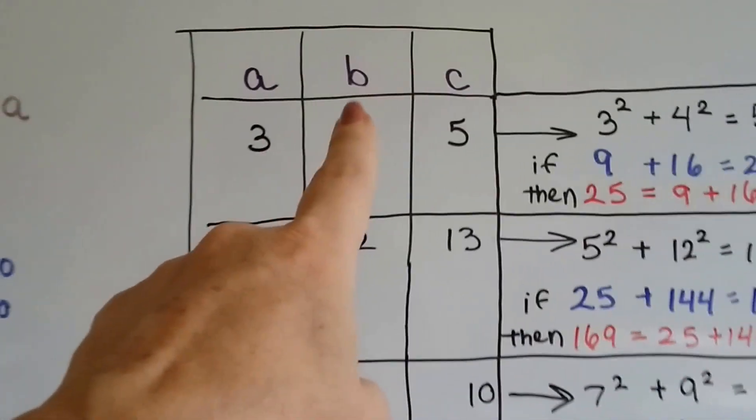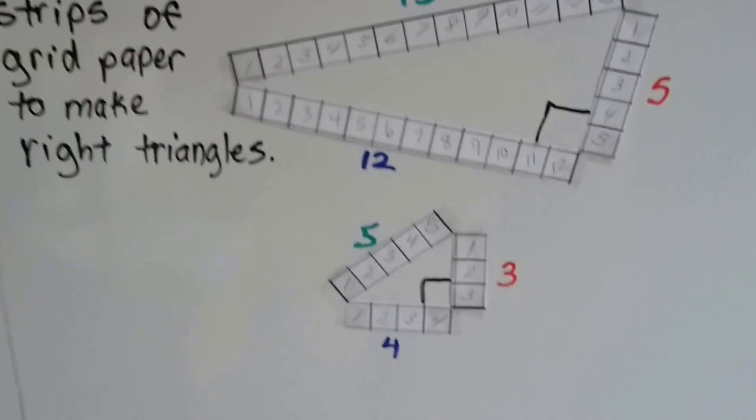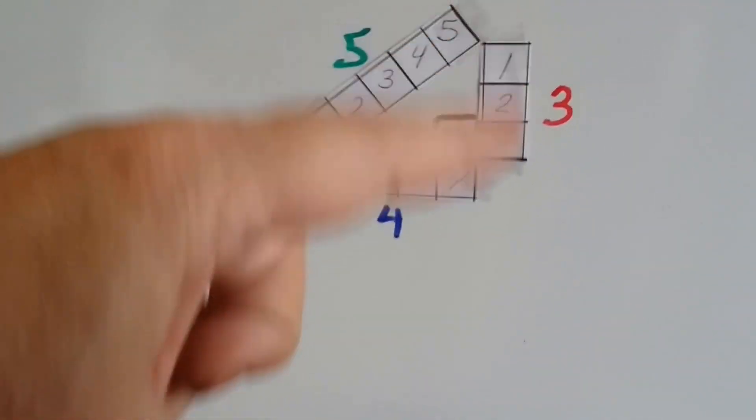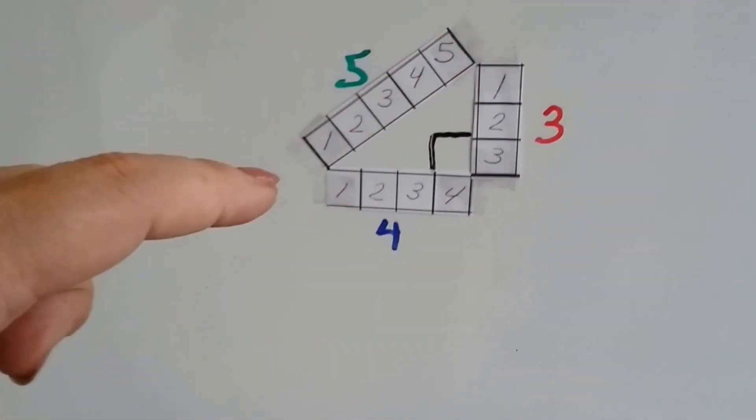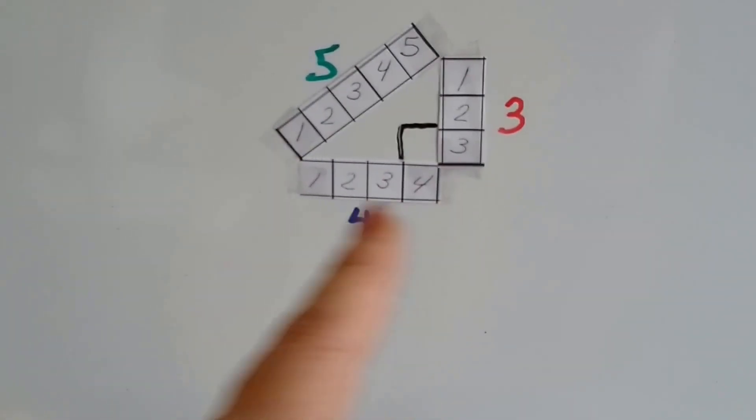Let's take a look at the 3, 4, 5 for the top one. We can actually use strips of grid paper to make the right triangles. We have 3 squares here, 4 squares here, and 5 squares there. And when we make a triangle out of them, we can see a nice right triangle. See that?